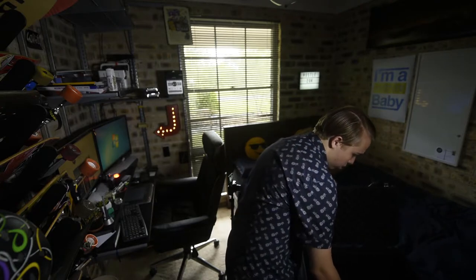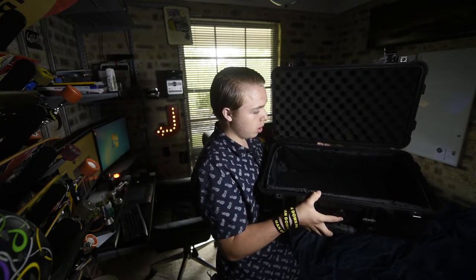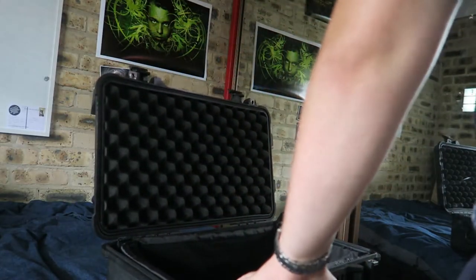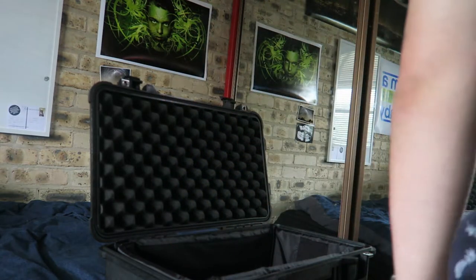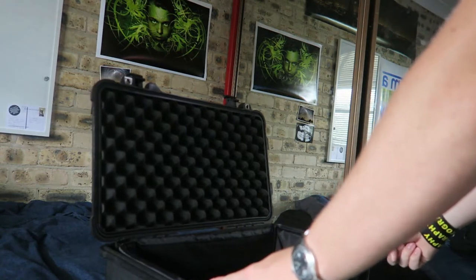The inside isn't huge. It will fit my main kit but not my lighting kit — it will fit two pro DSLRs, a couple of lenses, and maybe some speedlights, which is all I really need for landscapes. I'll carry my tripod separately. However, I have heard of people with compact tripods like the Three-Legged Thing or Gitzo Travellers who fit their tripod in here along with camera gear, especially if you've got a Sony kit. With SLRs, there's probably not enough room for a tripod unless it's very small.